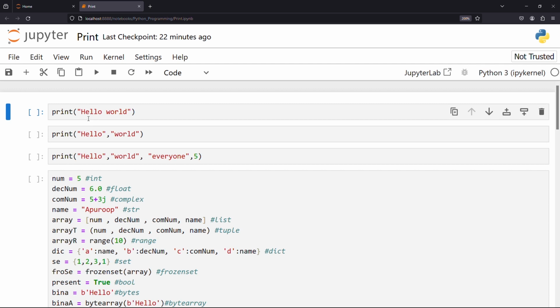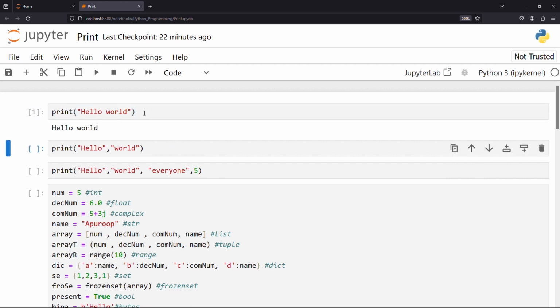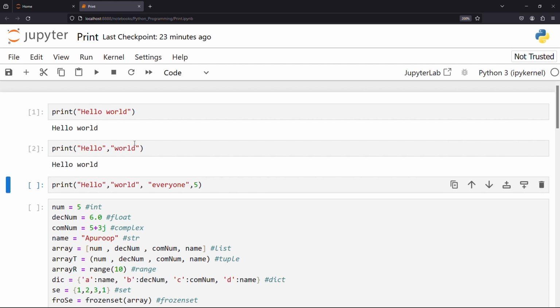Let's say you want to print some random string, then you can directly give print hello world. Let's run line by line and check the output. For this line, it gives the output hello world. Similarly for this line, just guess the output before seeing it. I'm guessing hello and comma, and maybe the world can come on a new line. Let's see whether it comes on a new line or the same line. So it is separating those two with a space.